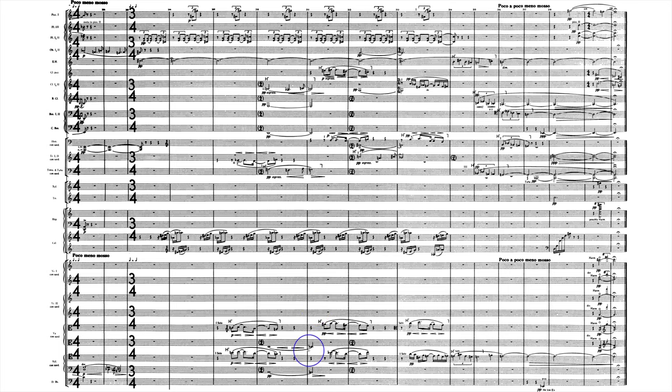And of course it changes right away here with the A flat. This is also D here, going to D flat. But really where your attention is going to be is the entrance of the second clarinet here, doubling with the first trombone. And this is the C part. So it's basically this transposed part is going to be playing these same pitches.